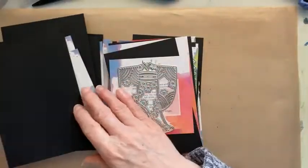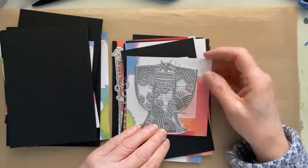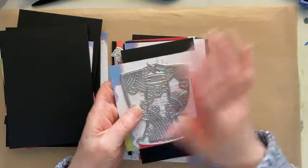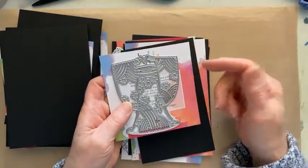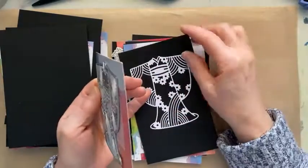Really beautiful dies. I think they're available on Hochanda as a pair or singly. None of the stock seems to be loaded on there yet, but a lot of the pictures are on there. But obviously I'm showing you everything anyway. This is the kimono. This is the one that I've had to run through twice, because it's very, very fine detail on there. Your machine, you might not have to.